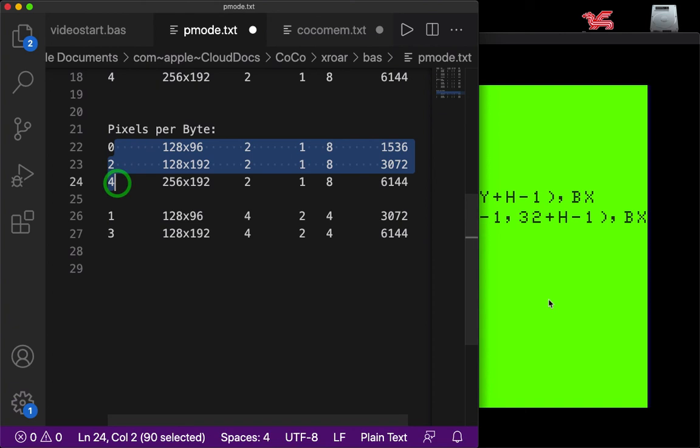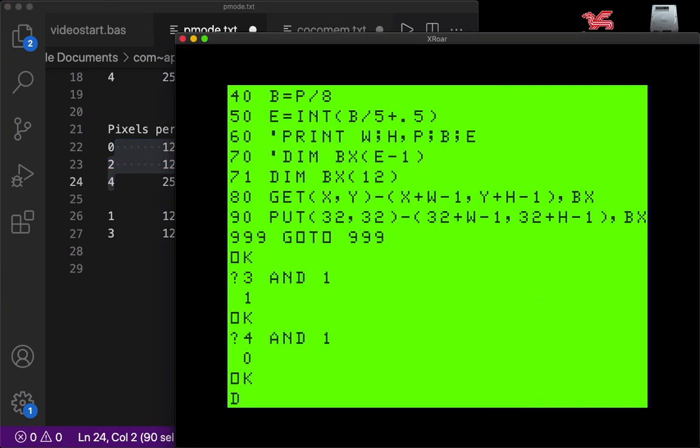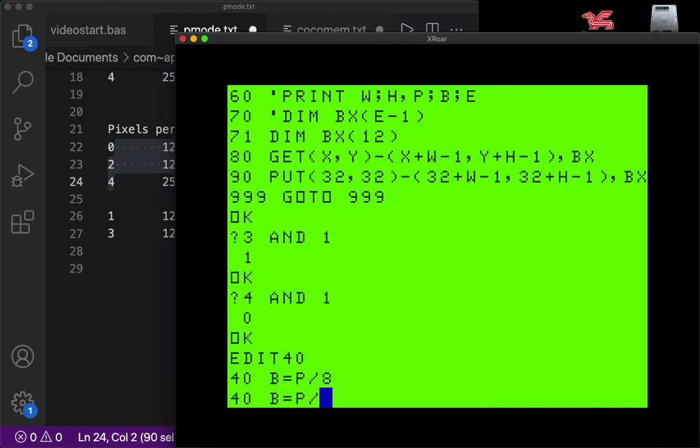So one way I could do this, maybe, let's see if this works, is I could say divided by 8 minus, and then I will put in 4 times whatever the mode is AND 1. So if the mode is 0, 2, or 4, it comes back 0, so it says 8 minus 4 times 0. That's 8. If it comes back with 1 or 3, then this will be a 1, so it'll be 8 minus 4 times 1. That's one way to do it.